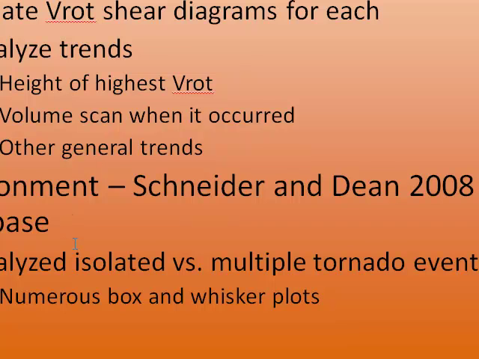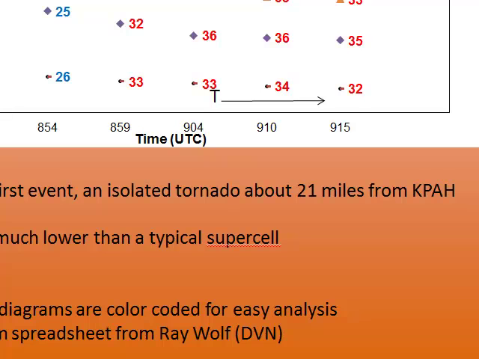Well, what about the environment? What we did here is we combined where, okay, these are the environments that we do well in, the multiple tornado events or the outbreaks where we get a lot of tornadoes and we do pretty well getting the warnings out. How can we compare that to the isolated events and then try to learn something from there? What can we use in an operational sense?